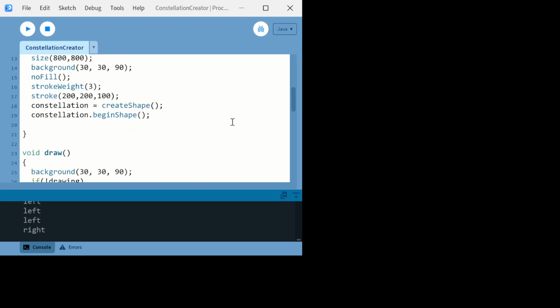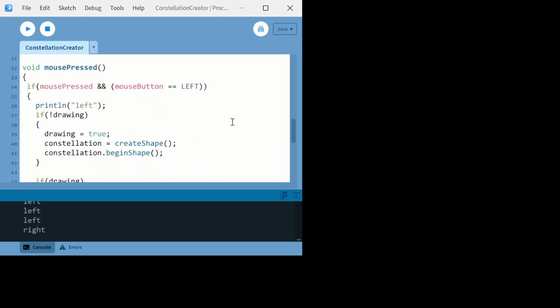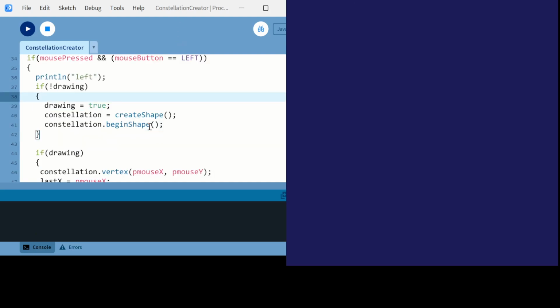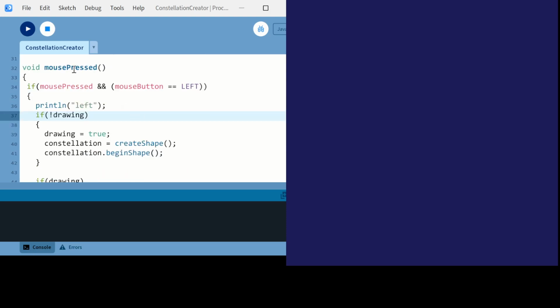All right, so how are we doing this? Well, we have mousePressed. We're in our mousePressed event, and we're using the variables, the boxes that Processing has preloaded that we talked about in the lecture slides and that you can see in the input documentation for Processing that we looked at previously as well.